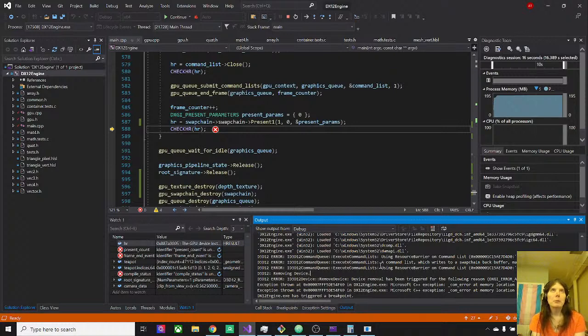When we create the swap chain once at startup, our swap chain present count and our frame counter are in lockstep.